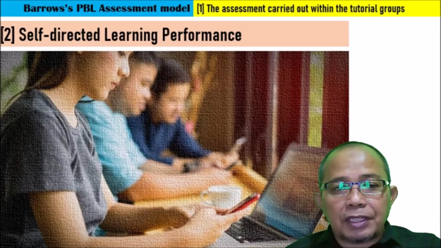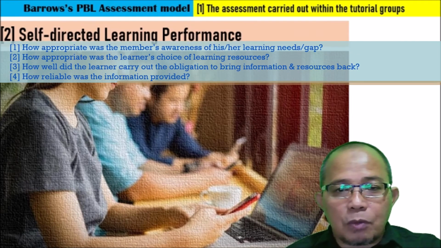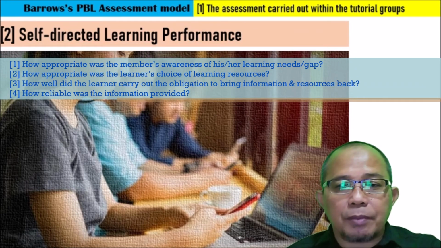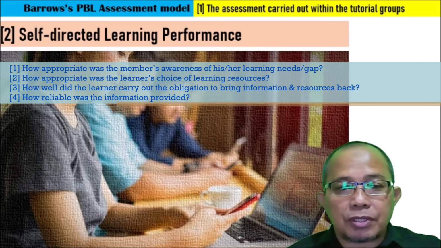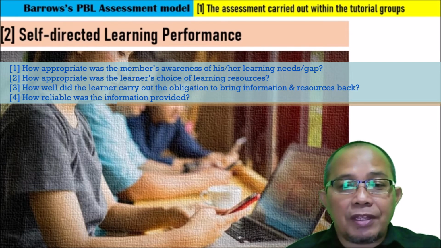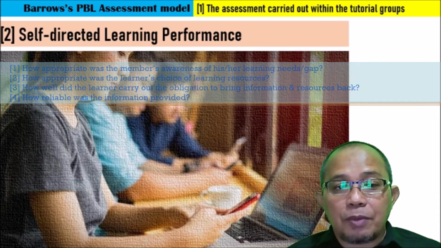2. Self-directed learning performance. Among the questions in the line are: 1. How appropriate was the member's awareness of his or her learning needs or gaps? 2. How appropriate was the learner's choice of learning resources? 3. How well did the learner carry out the obligation to bring information and resources back to the group with the learning issues he or she was given to research? And 4. How reliable was the information provided?